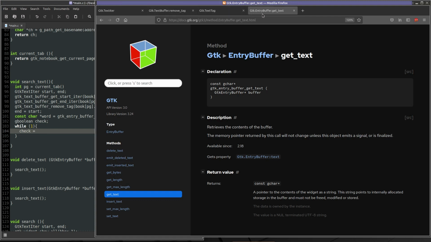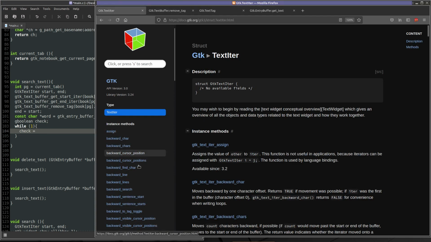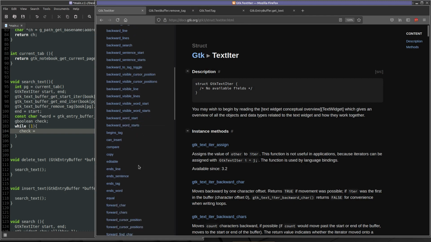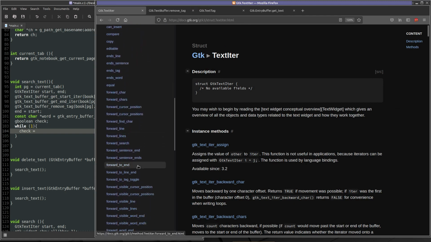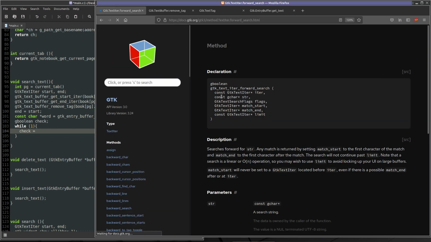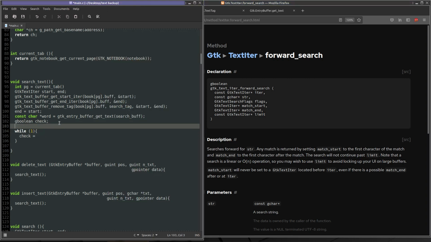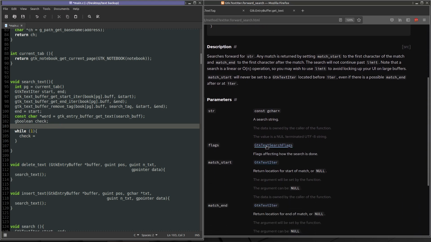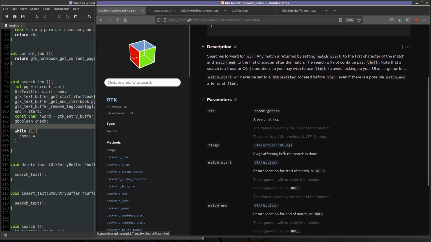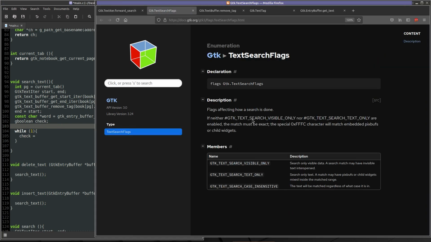So now we're into the text iter. What we want to do is a forward search. We'll also need to figure out the flags, but I don't exactly have the flags figured out now, so we'll just get an idea on that for now and refine this part later.